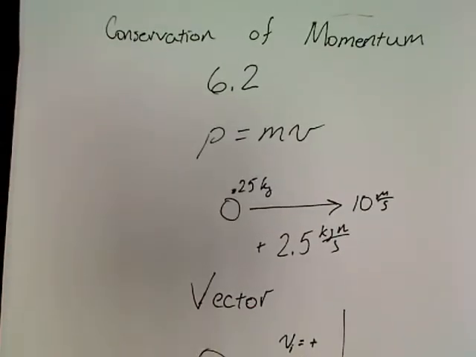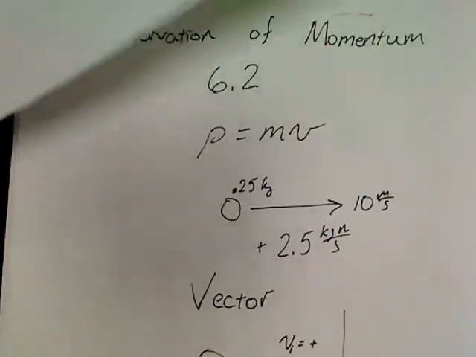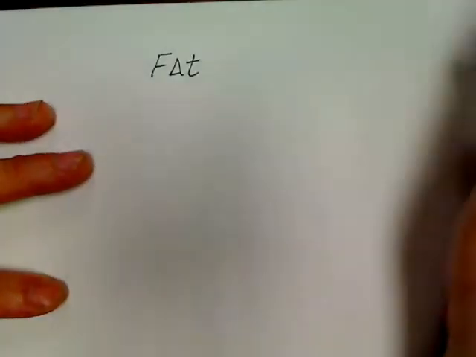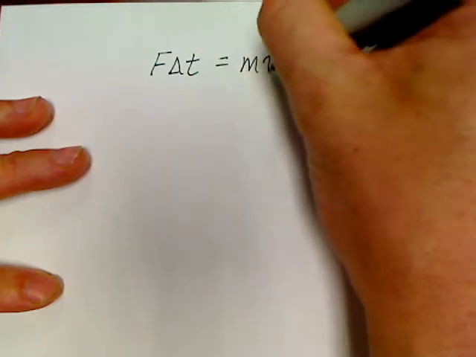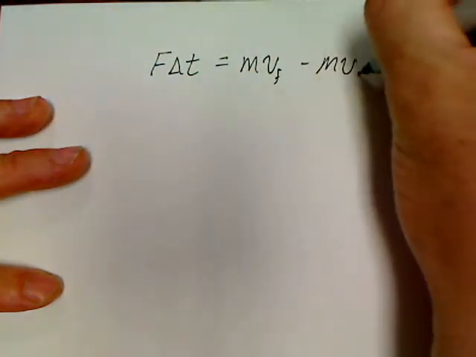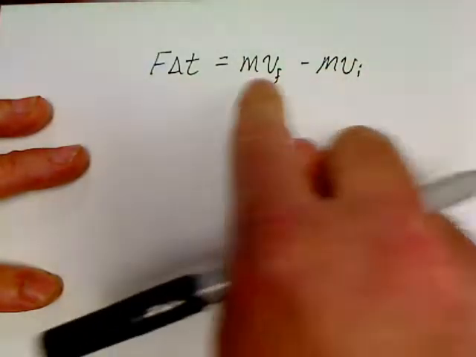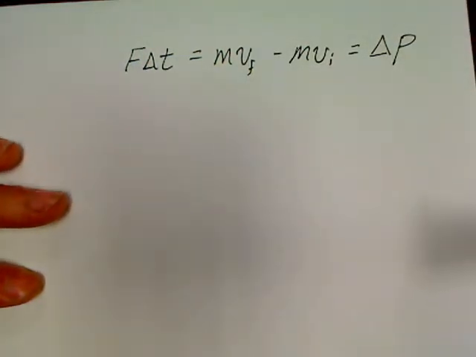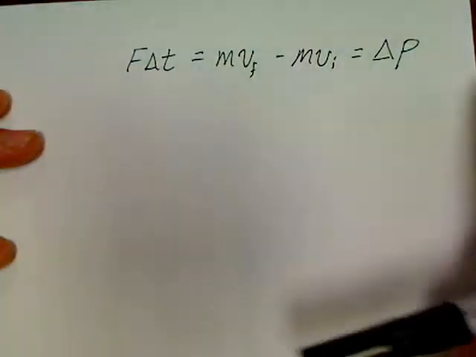This whole conservation of momentum thing, we're looking at conservation of forces, and that's really where this goes back to. It's all going back to Newton's third law, equal and opposite reaction forces. Because if you remember, one of the equations we picked up in Unit 6.1 was the impulse equation. Impulse is F delta T, and impulse is equal to mv final minus mv initial. It's just equal to a change in momentum. We could also say that is equal to delta p. Still good types of test questions right here.